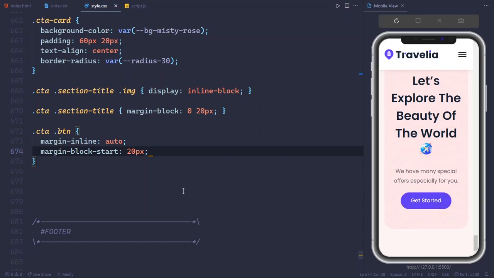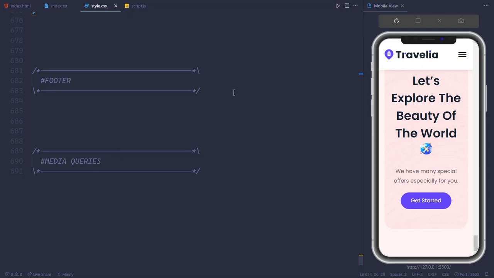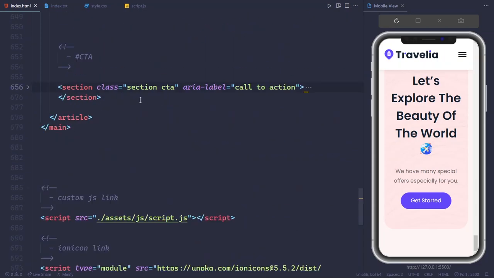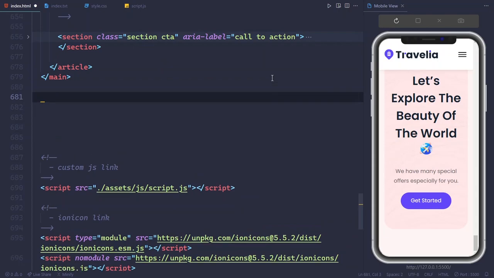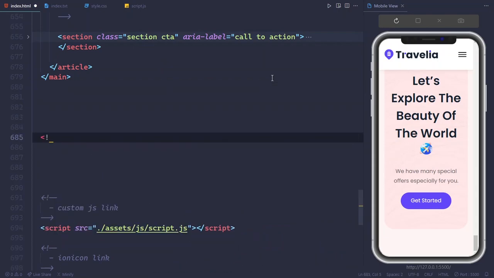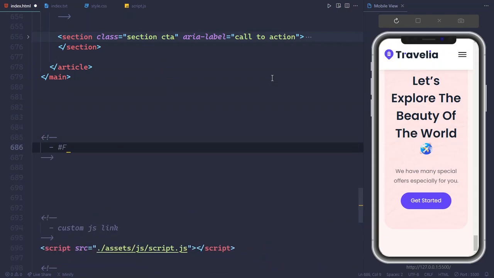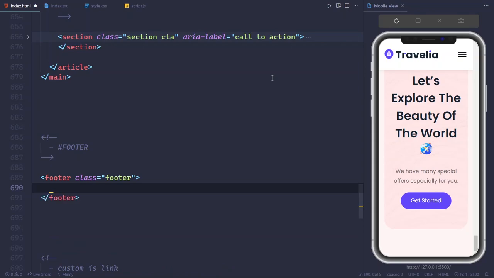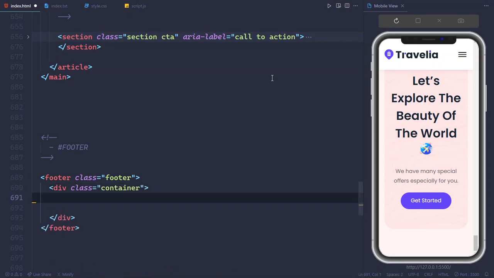Alright, this is our CTA style, so we can move now to our final section, which is the footer. First of all, collapse this CTA. This is the comment for the footer, and here will be footer.footer, and inside the footer, this is the container.